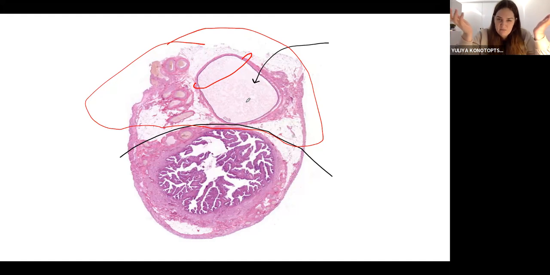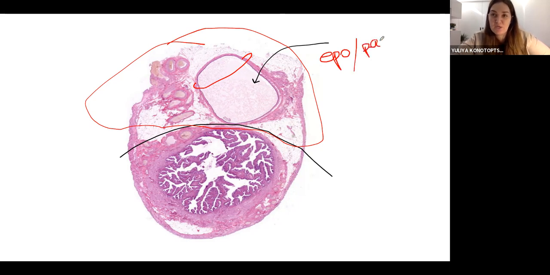So as a female, do I want to keep the Wolffian duct? Of course not, so I need to get rid of it. But I cannot get rid of it completely. There are some remnants of it, and these remnants are known as the epoophoron and paroophoron. So this one is one of them. Because of the sections we cannot know, but this is either the epoophoron or paroophoron, a remnant of the Wolffian duct.